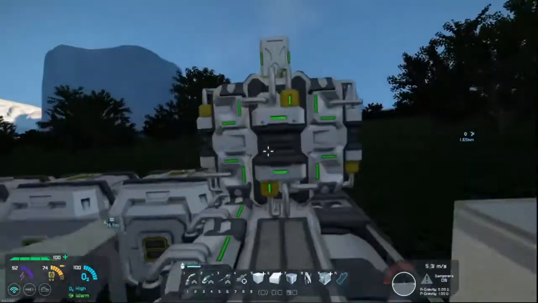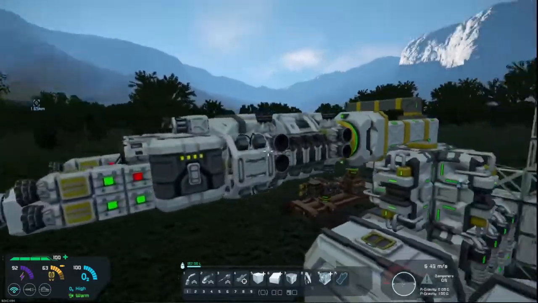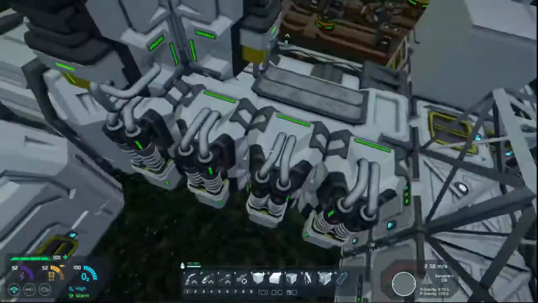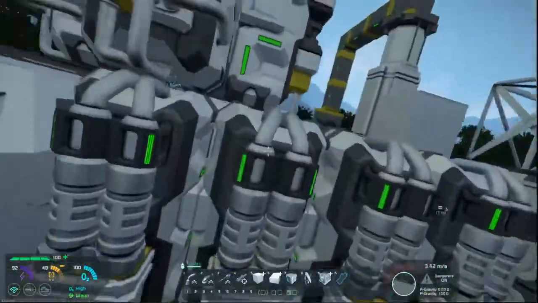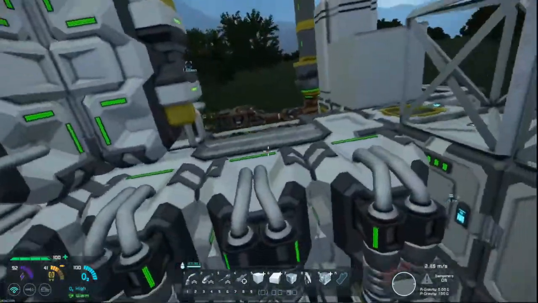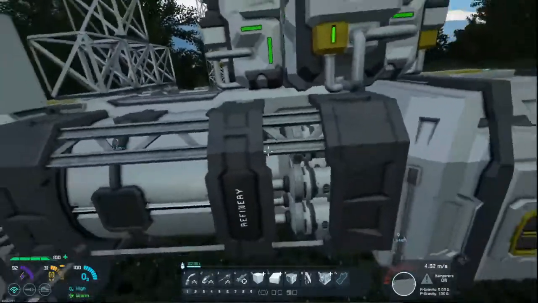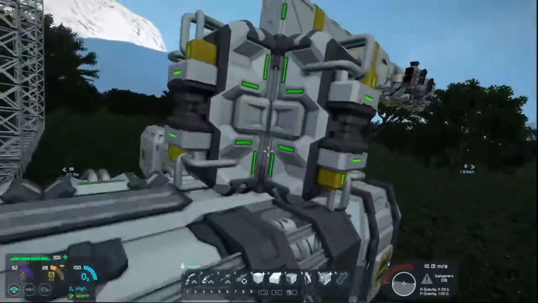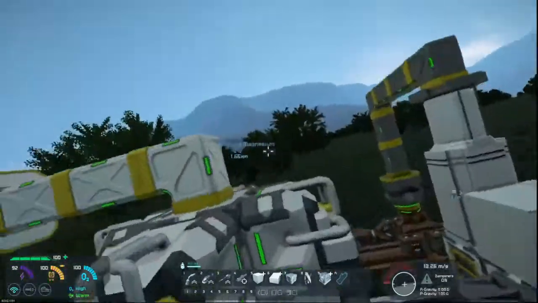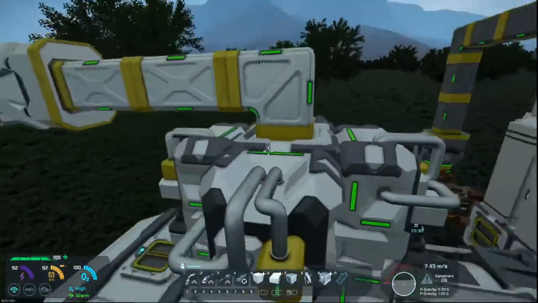So back here, I have my assembler. This is my space shuttle. I haven't used it yet. But I have an assembler, fully upgraded, refinery fully upgraded. Script manages all of this. So it automatically determines what materials I still need and sends those to the refinery to get turned into useful ingots. And it automatically detects what I have a deficit of in terms of components, and then will automatically queue those up in my assembler here.